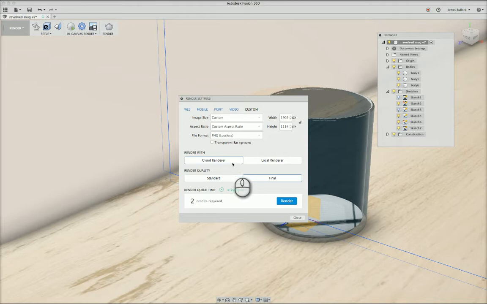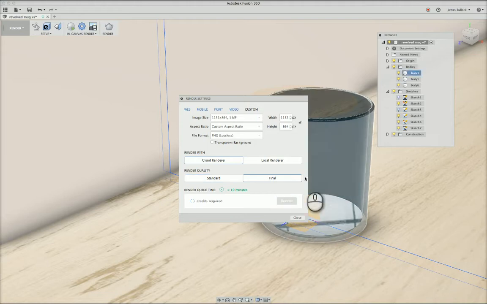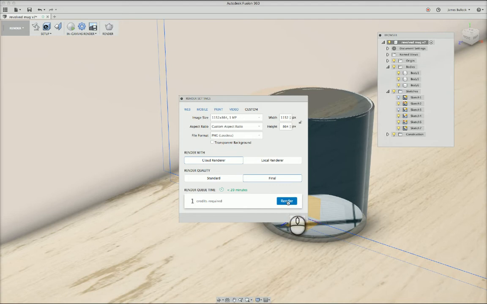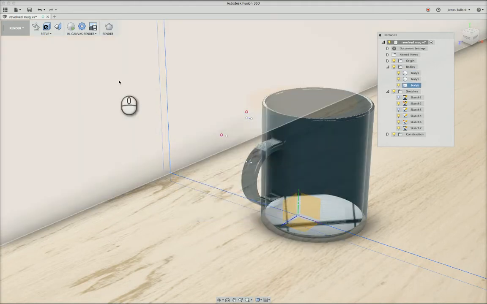So what I'm going to do is a cloud render first, and I'm going to go for image size of just 1 megapixel, which will use up 1 credit. Okay, cloud renderer, I want final or standard quality. I'll go for final quality, you'll get a nice picture out. Then I click render, and it'll send it off to the cloud. It'll probably take 20 minutes to come back from the cloud, and I'll show you where you'll find it once that's finished. I'm not going to send that name, so we'll get a copy of this one.